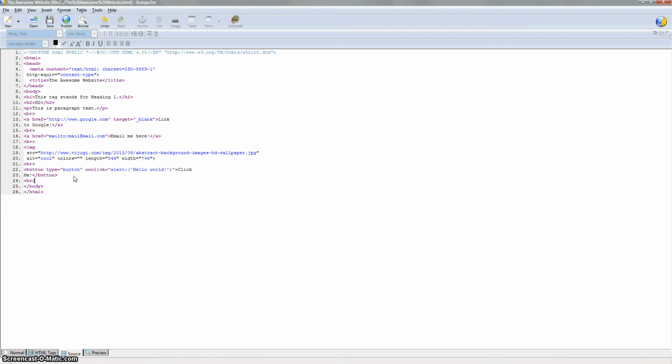Let's put a line break, and then you're gonna put a link, which is href, and then in the quotations put where you want that to go. So if I wanted it to go to Facebook, I would have it go to Facebook, and then slash whatever, and then the quotations, and then close that.